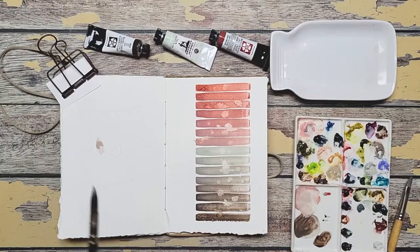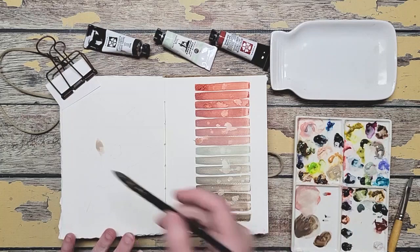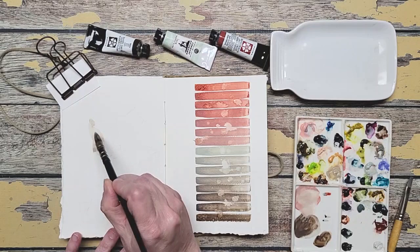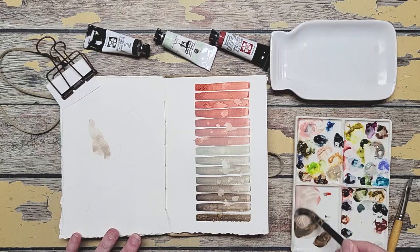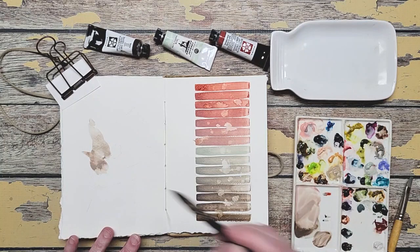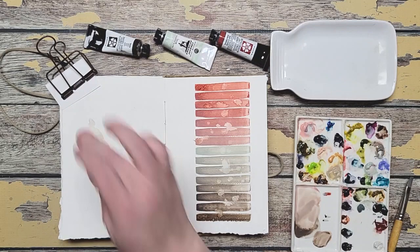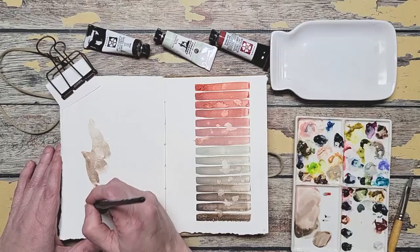And I should have erased my lines. They're kind of heavy. I'm gonna go into the brown and kind of mix all three of them there. Oh, look at that already. Okay, I'm gonna take this color down to the stem here. I like the idea of a really bold stem.